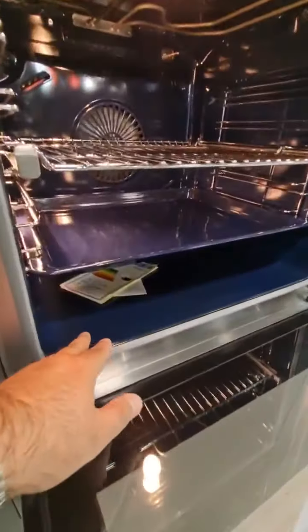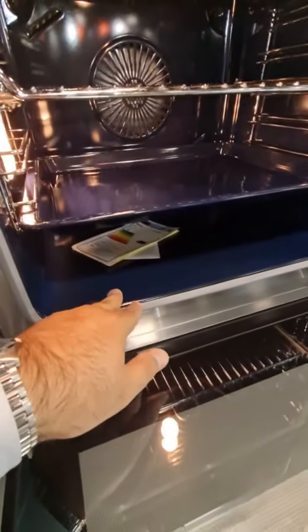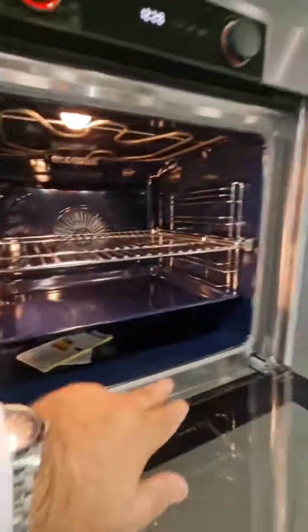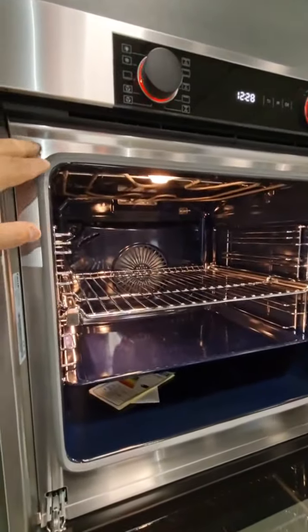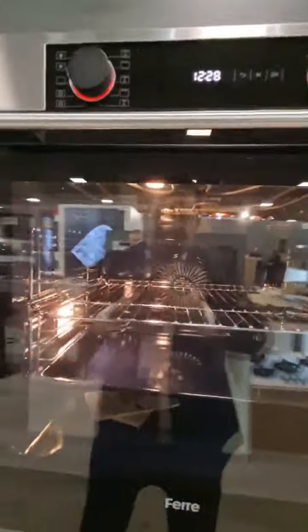And the oven cavity for the XY series is a dark blue color. It has a stainless steel rectangular frame. It has an indicator, same like a refrigerator. When you close the door, the lights close slowly. Let's see, the light closes slowly, as you have seen.